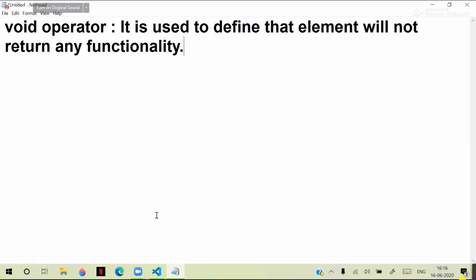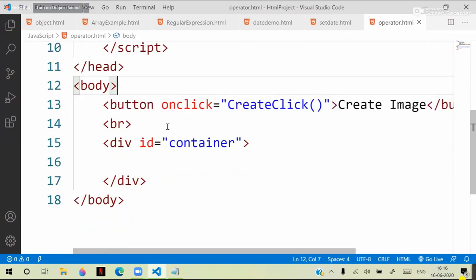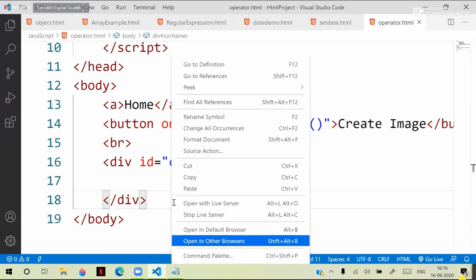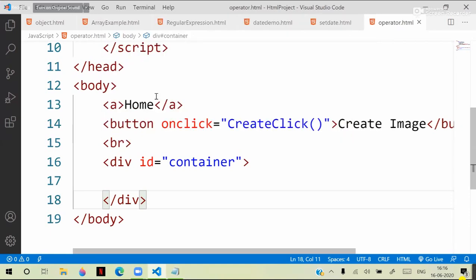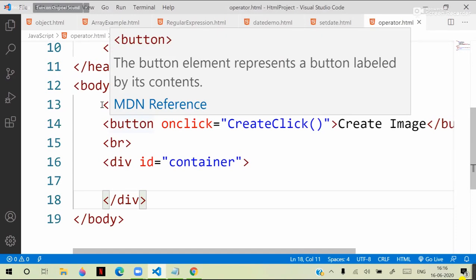Generally where we use void, one simple example I will show you. Suppose I am creating a link, home. If I create the link home like this, currently that link is not a valid link, because you haven't mentioned any href.